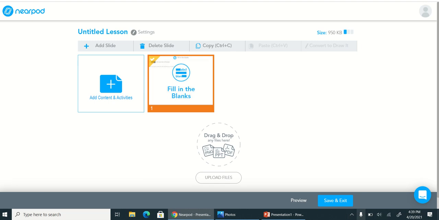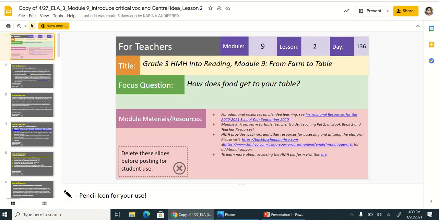Okay, so now we are in part 2 of the video, and just once again, you're using this for the vocabulary, and it could be this date, Module 9, Lesson 2, but the vocabulary really is something that you can use throughout the week. So if you don't want to attach it to this lesson specifically, that's fine. If you want to use it for spiral review, that's fine too.